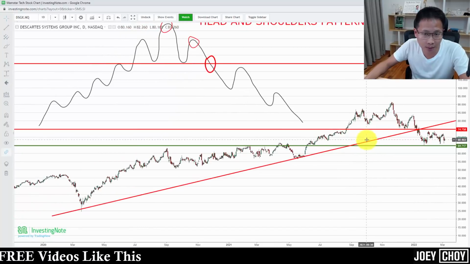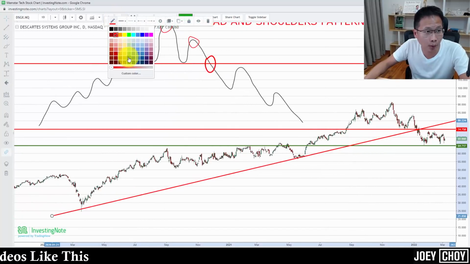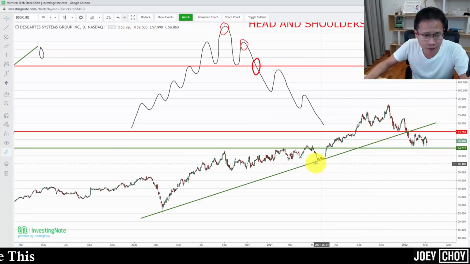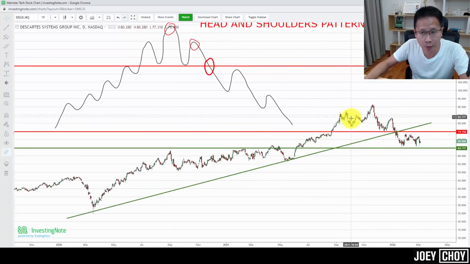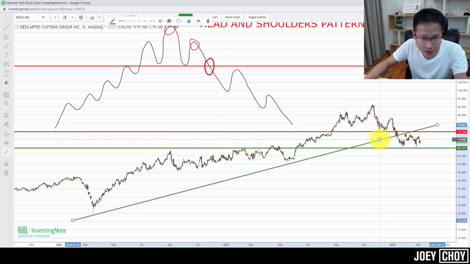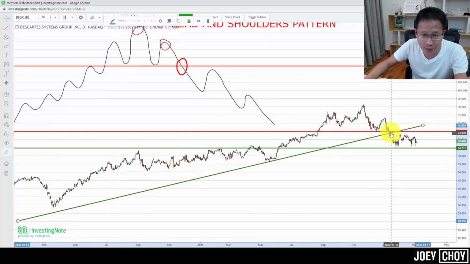So this is kind of like an upward sloping channel support line. It's been holding quite well, and started to push up. It went up to about $85, $90, and we see a little bit of profit taking, sellers coming back, and we have broken down some of those support levels. So let me just remove this line first. That is the first sign of weakness, because we can see that we have broken this upward sloping channel support line, this green line. Does it make sense? So that's the first sign of weakness.